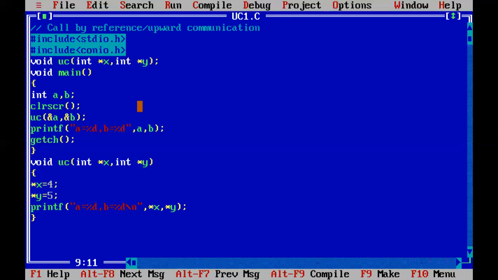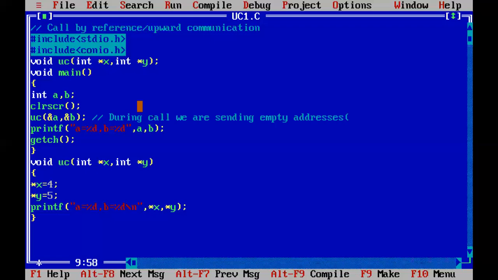During the call, what you are doing here? You are sending addresses, empty addresses.